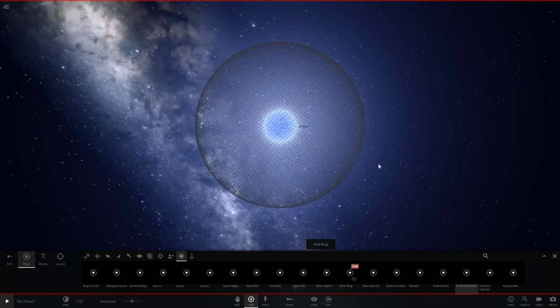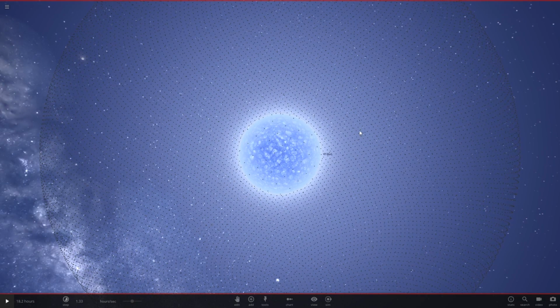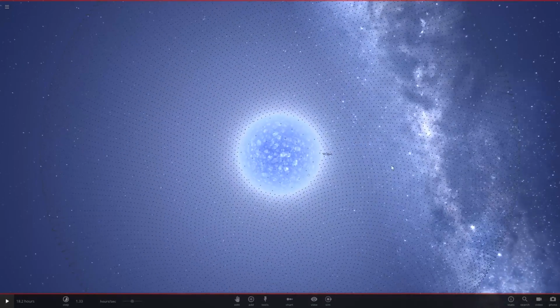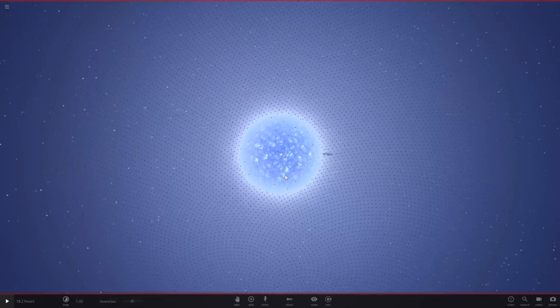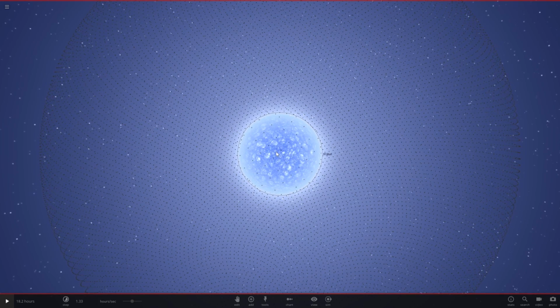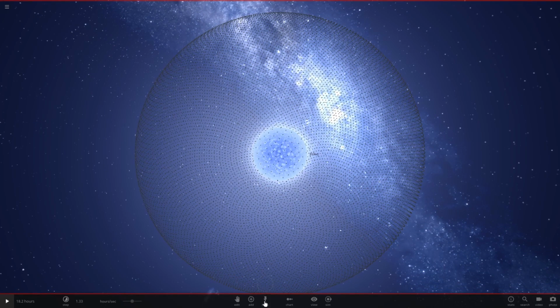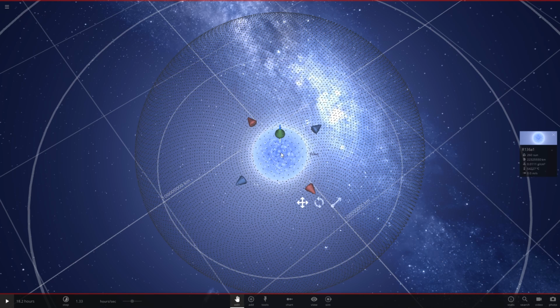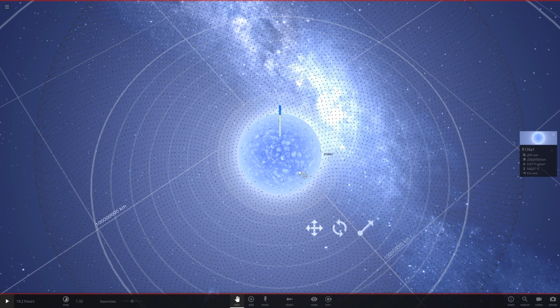Now, this is a bit of an exaggerated example, but I went ahead and put a sphere ring around R136A1. I'm just using R136A1 as a placeholder to kind of make it larger so it's easier to understand. Now, imagine this sphere ring was the red supergiant that is present around this neutron star, if this neutron star was incredibly large and super dense. For the most part, they wouldn't really sit in the center core of the star. They would probably sit kind of orbiting the central core of the star, but inside its barrier, you would say, its atmosphere, its surface. So let's go ahead and kind of see if we can move R136A1 and move it a little bit off axis.